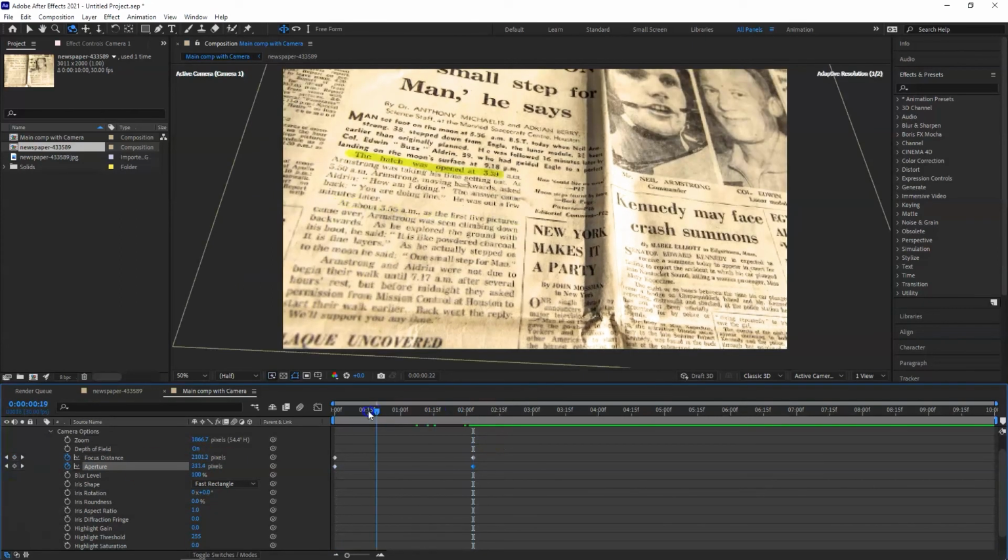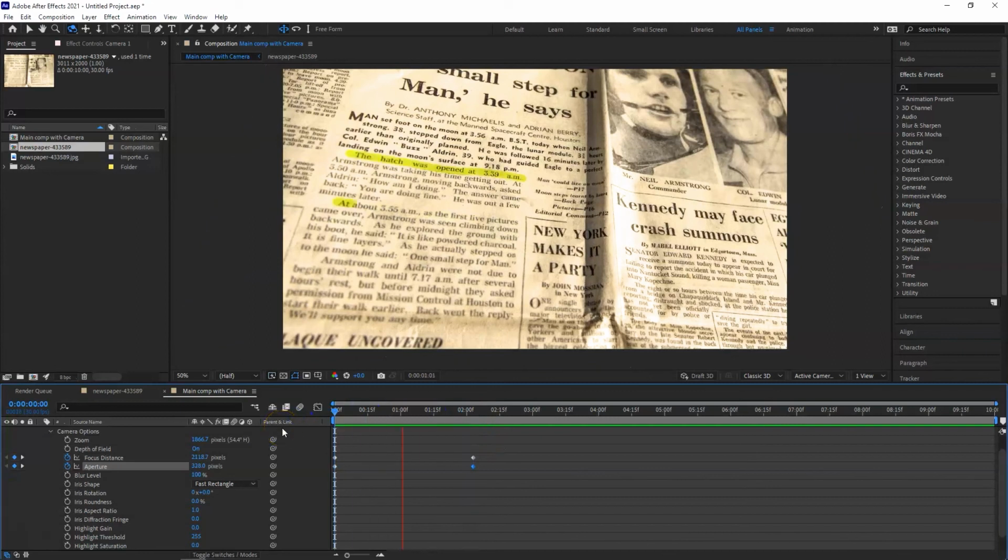Okay, so that's how your animation would look. Just changing the focus there.